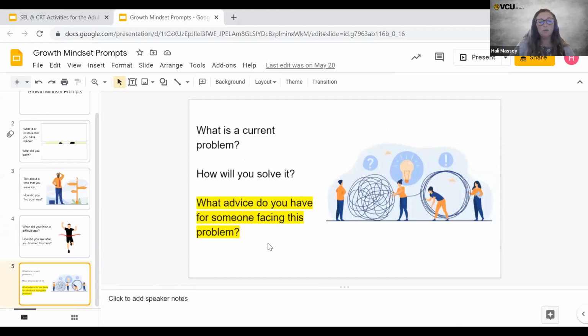So if you're working with a multi-level class where you need to have content at various levels, you can do that. Or if you just want to level up the content for your advanced learners, you can add in those more challenging questions and content.